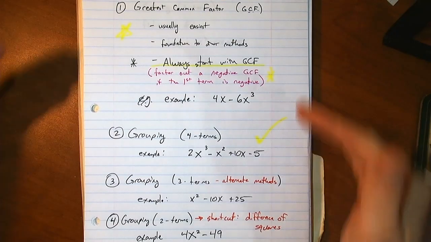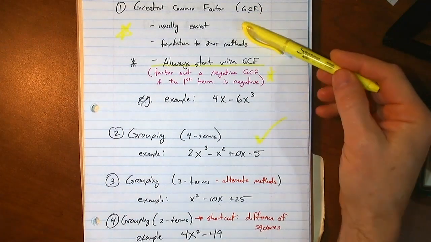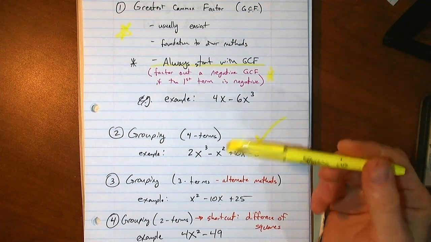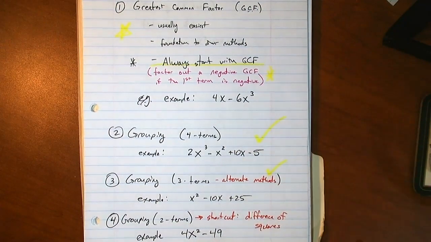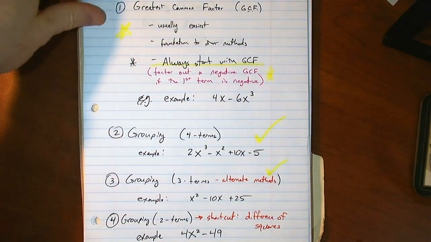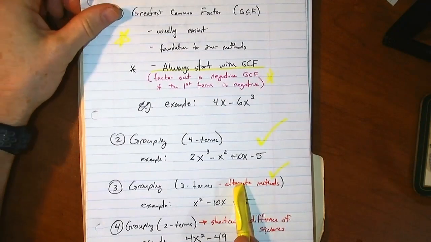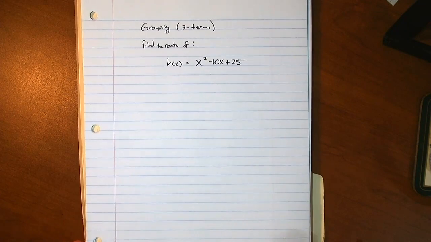And this is our list of methods, again, making sure that you're good with all of these. If you weren't good with greatest common factor, you should have already watched that video. Same thing with the four-term grouping, because now with the three-term method, we'll be using these other things in that process. I want to remind you there are alternate methods to this. So as I factor this using grouping, if there's another method that you prefer, you are welcome to use whatever method you like. It's just this is the only method that I'm going to teach.